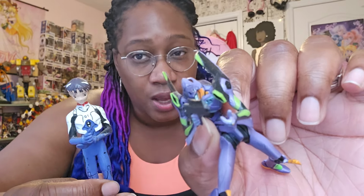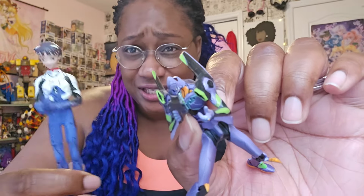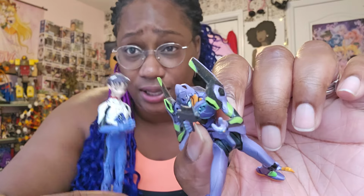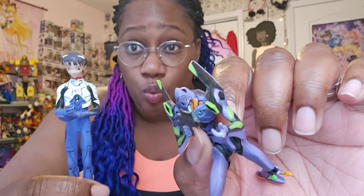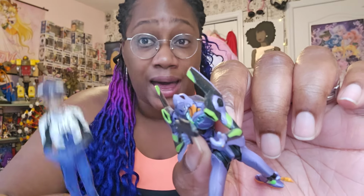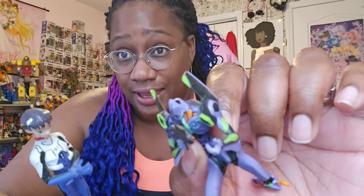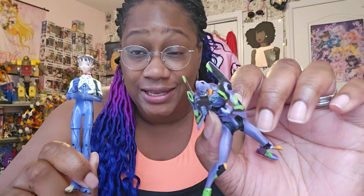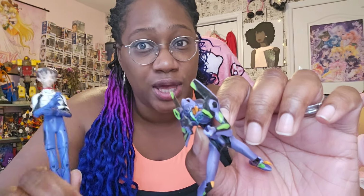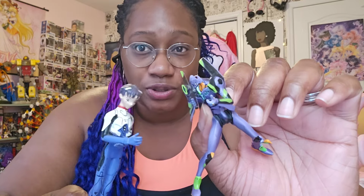Iron-Blooded Orphans. Anywho, so these kids, and this one, Shinji, happens to be the son of the head honcho in charge, Gendo Ikari. He's the worst. But Shinji is one of the pilots. He's also joined by two other young people, Ayanami Rei and Asuka Langley, who are the two other pilots of two other Evas. Not just anyone can pilot these. You particularly need someone who has gone through trauma and is too young to realize they don't need to be doing this and could literally have a spiritual connection with this.